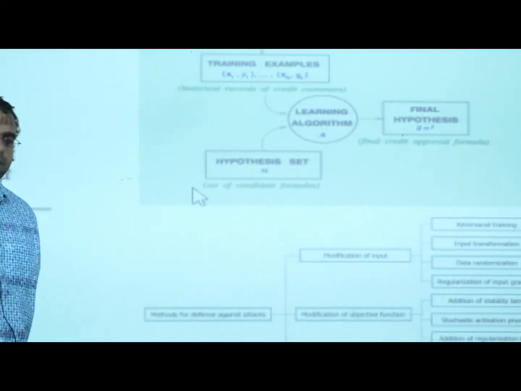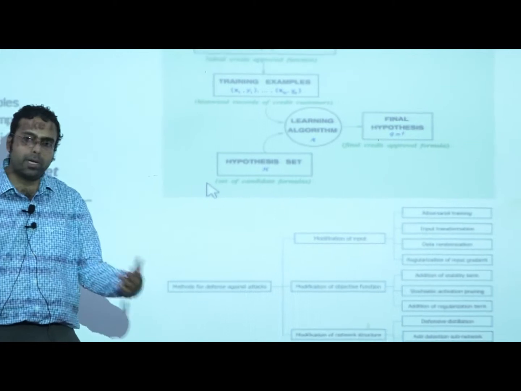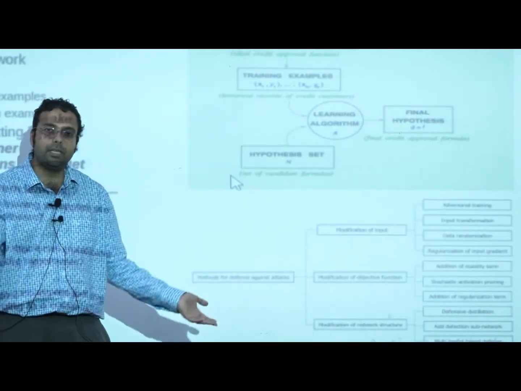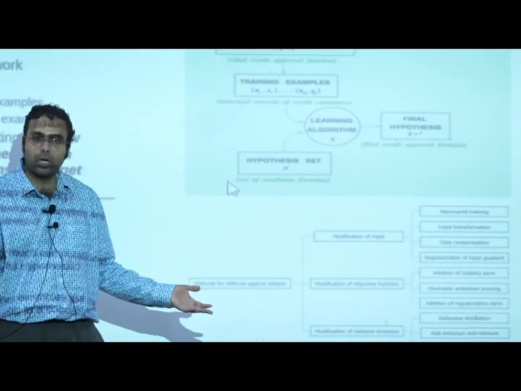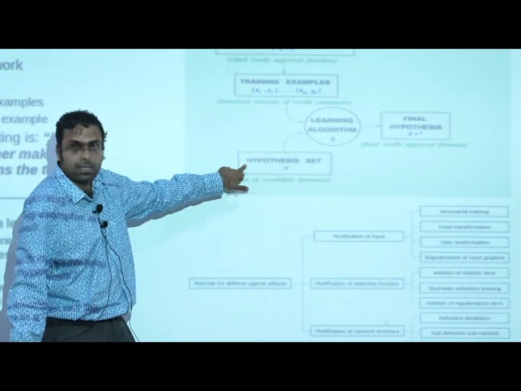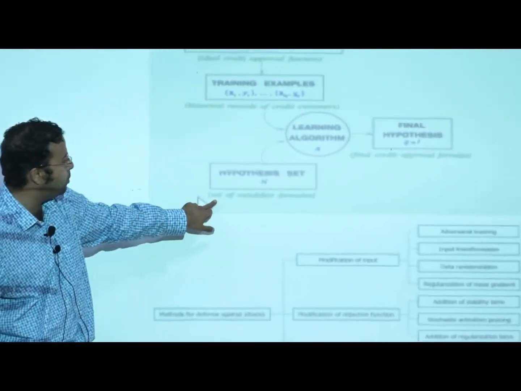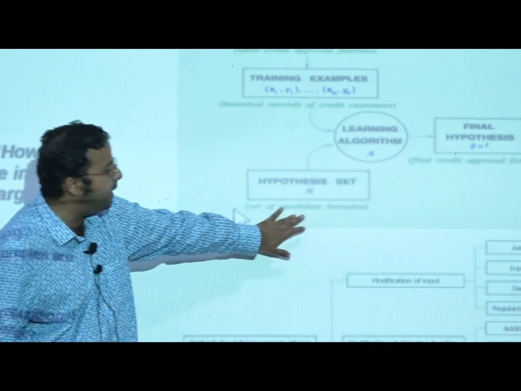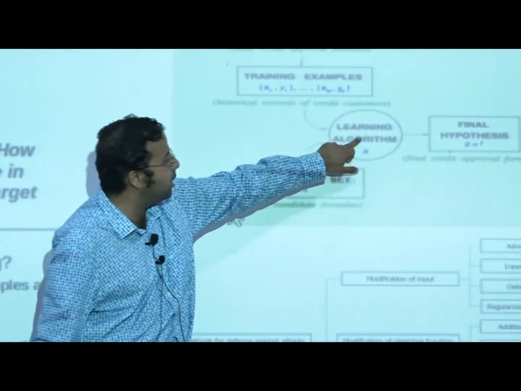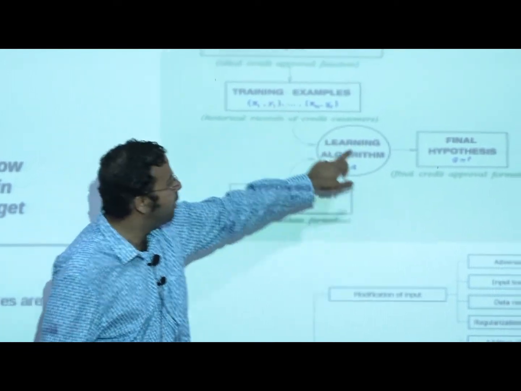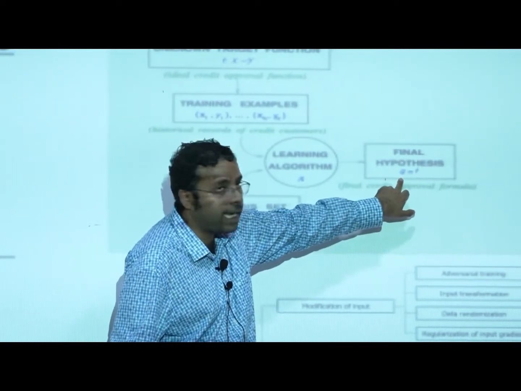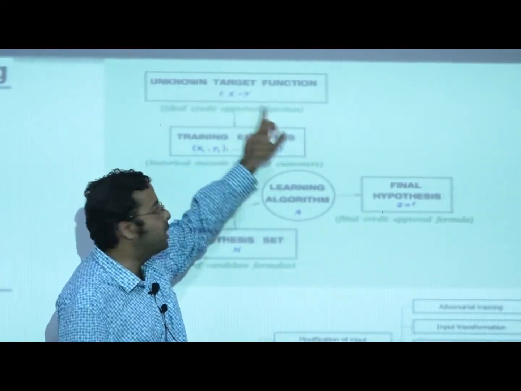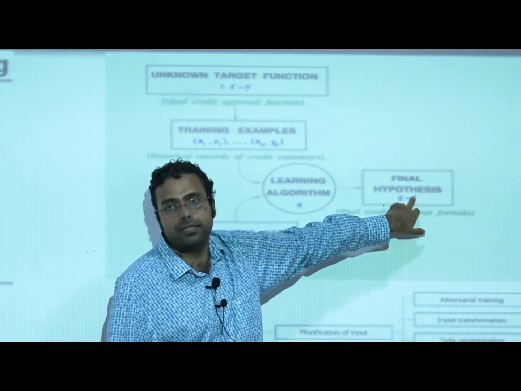So many possibilities are there. This customer is a rich customer, is a poor customer, is a South Indian customer, North Indian customer, is an NRI customer, so on, right? So all these are the hypotheses, and there is a search space of hypotheses which is being gone through. These are all the candidate formulations which the learning algorithm can go through on the data set and then come up with a final hypothesis g, which is approximating the f which we want to learn. It's always approximation, it's never equality.